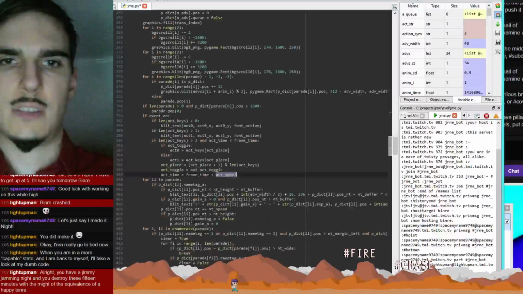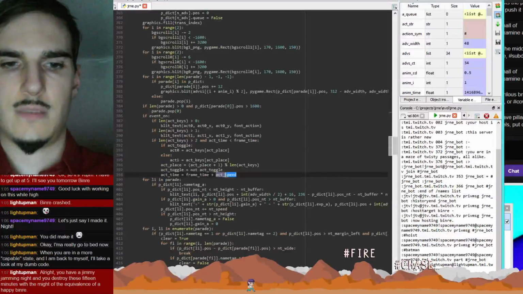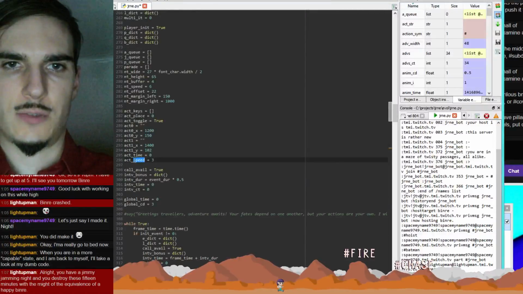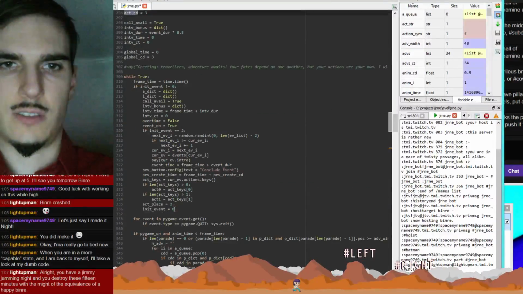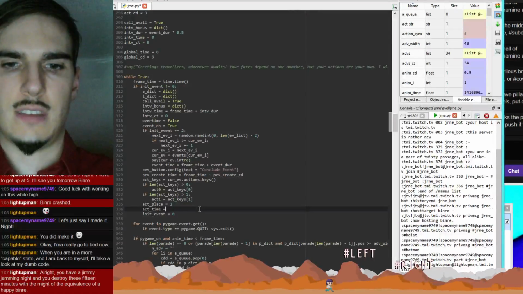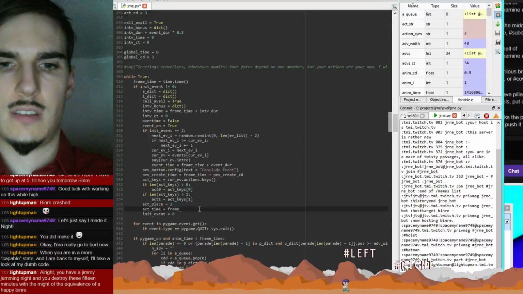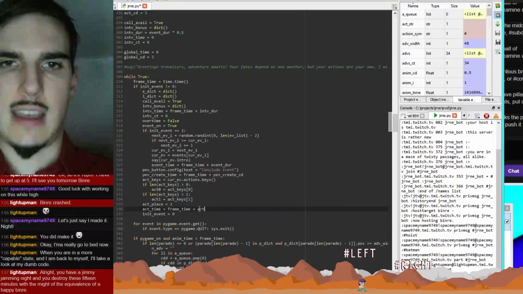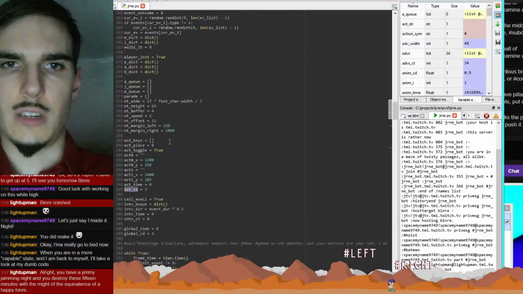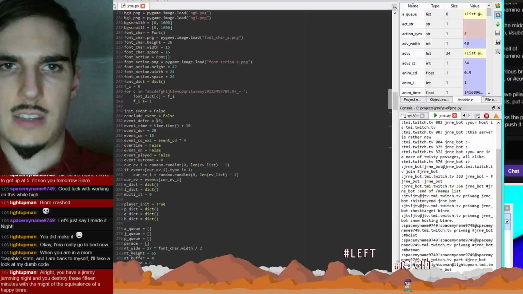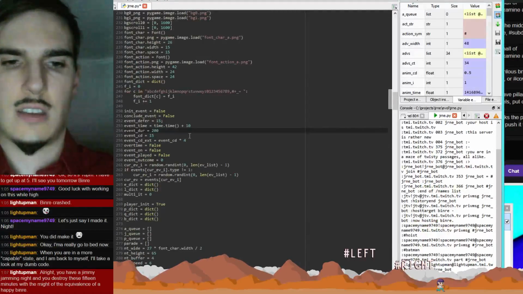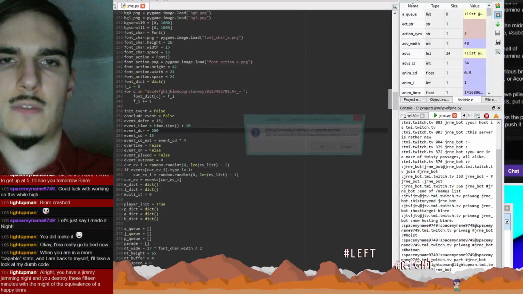Or this should be called act cooldown actually, not act speed. Act cooldown. And then also act time equals frame time plus act cooldown. Save that. This might work now. Just to test it out, I'm going to put the event duration up to a big number. I'm going to save it, and run it.